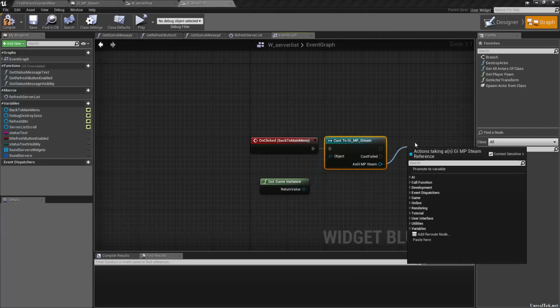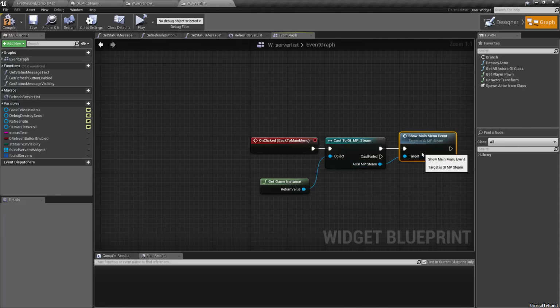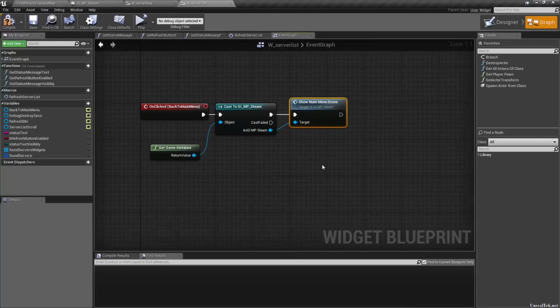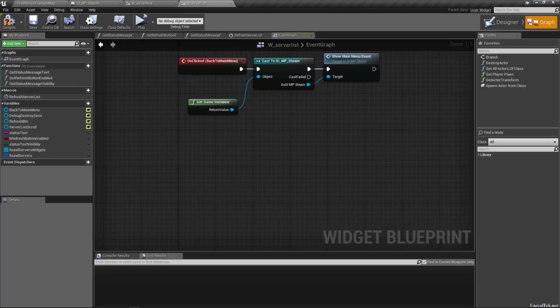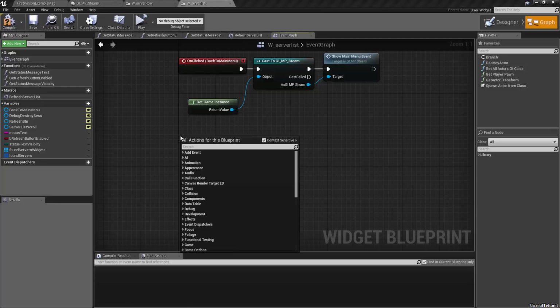So our show main menu, and since we already set that up, that will go through the whole transition states. Are we playing? Are we not? Etc. If we are, create the main menu. If we're not, etc., etc. So that does it all for us, otherwise we'd have to do that all in here. So it makes it much easier when you do that in your game instance. Not to mention your game instance holds that information for the entire game.